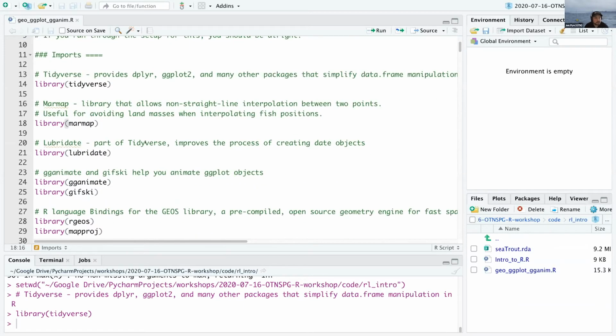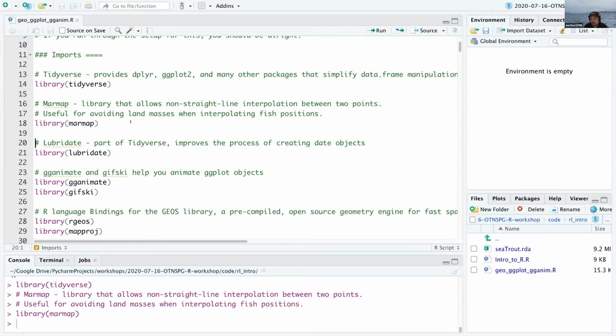Some of the other packages that we're going to use here: one is a library called marmap. It has a couple of really interesting features. One is a bathymetry collection service. You give it a set of bounding boxes, and it will give you the GEBCO or ETOPO bathymetry in that box, so you can have something to plot against, like a backdrop.